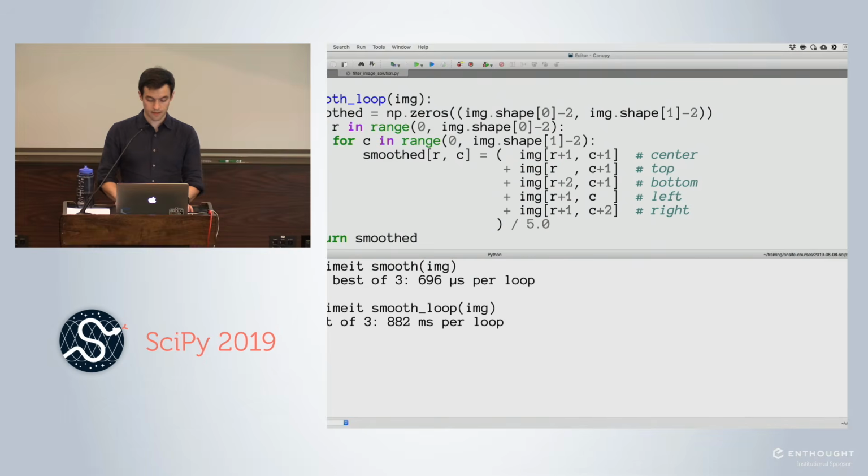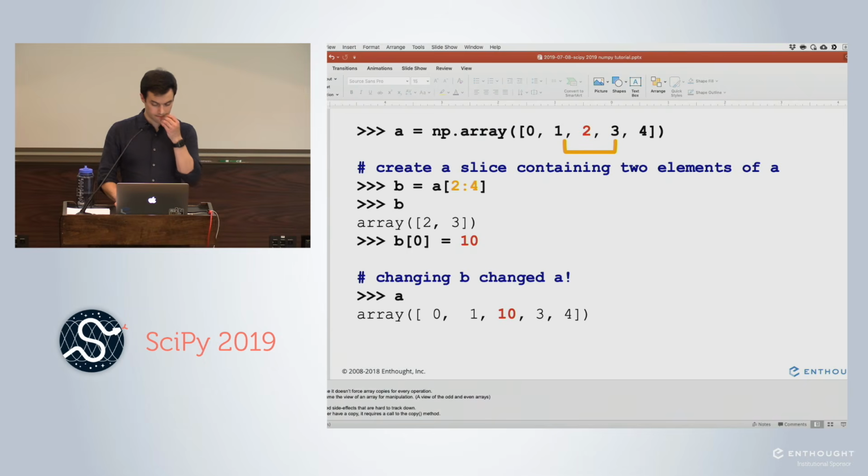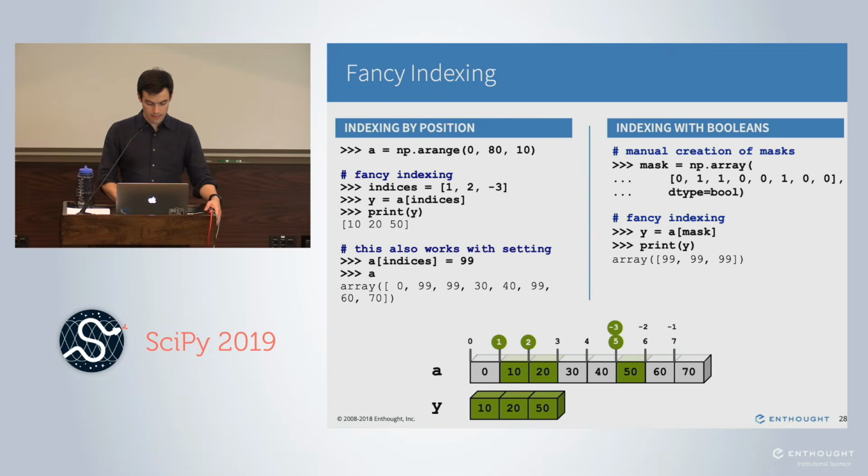Our next topic is an extension of the indexing that we were doing. And it is a somewhat official name called fancy indexing, also called masking or Boolean indexing or logical indexing.